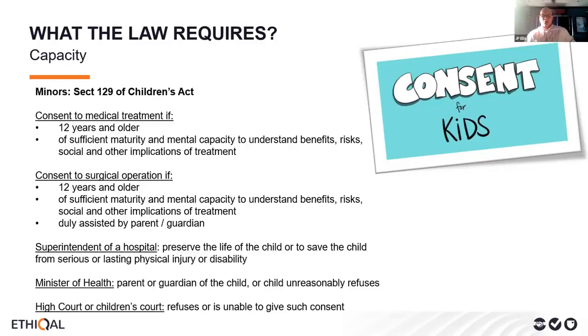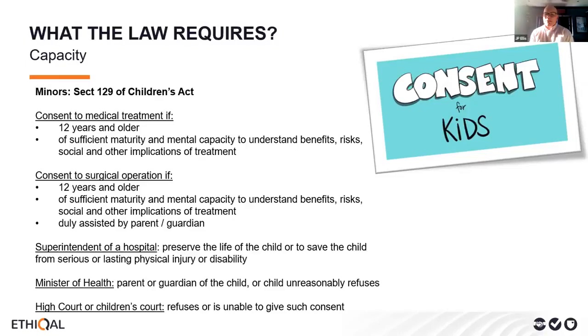Turning to surgical operations, a child who is 12 years of age is legally competent to consent to a surgical operation if the child is of sufficient maturity, has the mental capacity to understand the benefits, risks, and other implications of the surgical operation, and is duly assisted by his or her parent or guardian.